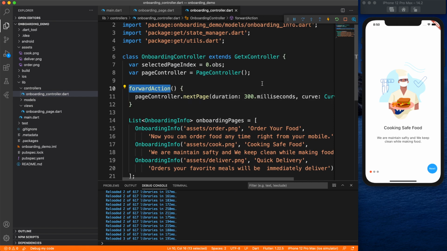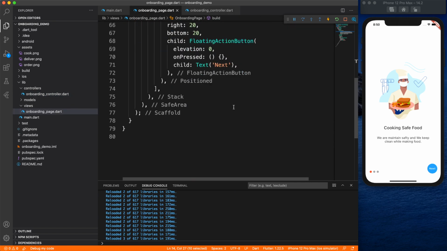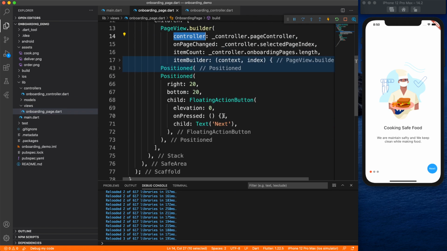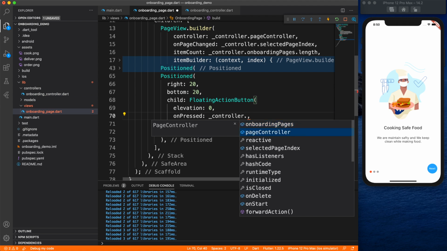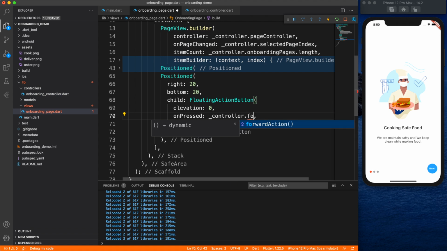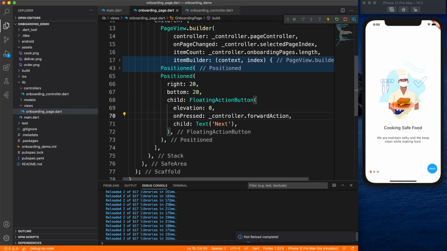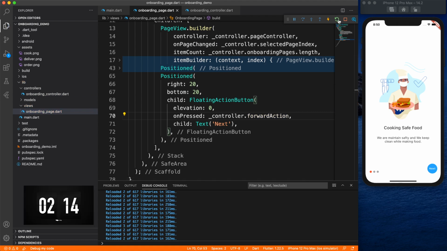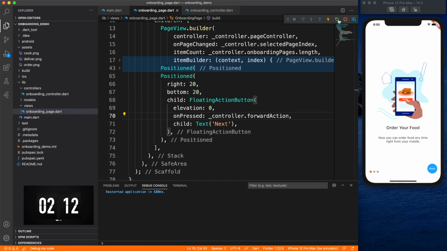Now we just have to link this method from the button right from here. As our method doesn't accept anything and this on press doesn't emit anything, we can directly link controller dot forward action. Perfect.